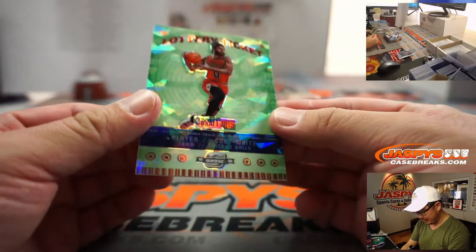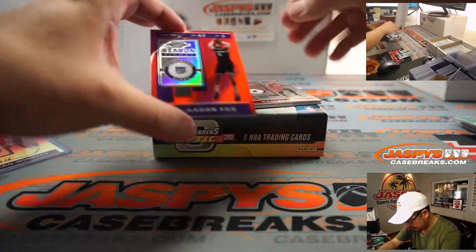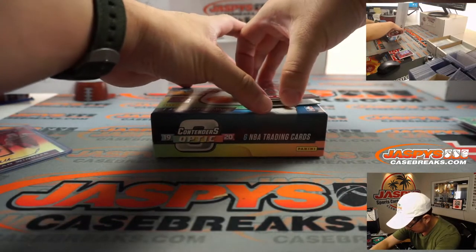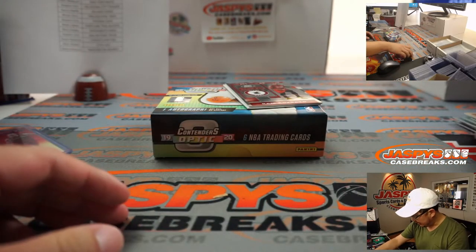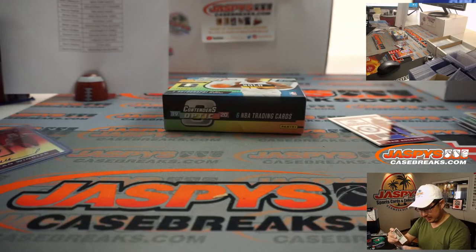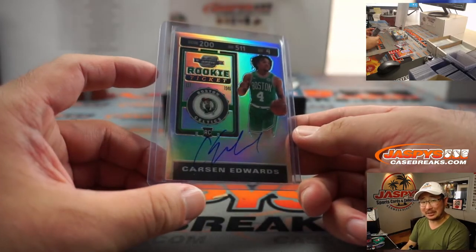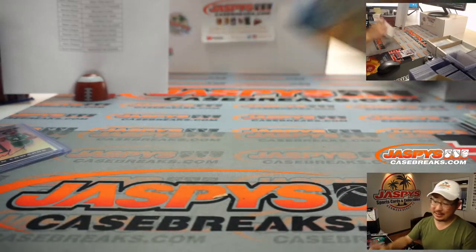We've got a lottery ticket — Coby White. Nice. Bulls, that'll go to Nick Stober. We've got a fox in the box, De'Aaron Fox for the Kings — going to Nick Stober. We've got John Collins for the Atlanta Hawks, 48 out of 49 for Zumin. And behind, Bam Adebayo — it's going to be a Celtic, Carson Edwards, the sharpshooter for the Celtics. Remember that one preseason game last summer? I think he hit like five or six three-pointers in one quarter. Could be that rookie that emerges out of that big Celtics class from last season.